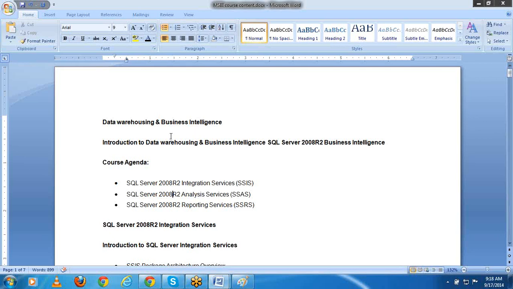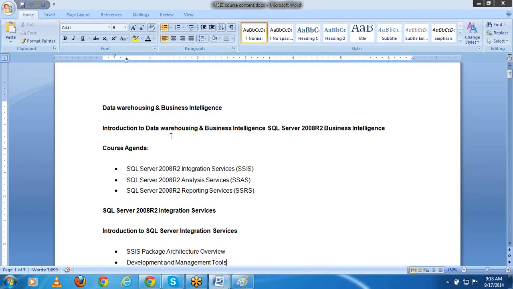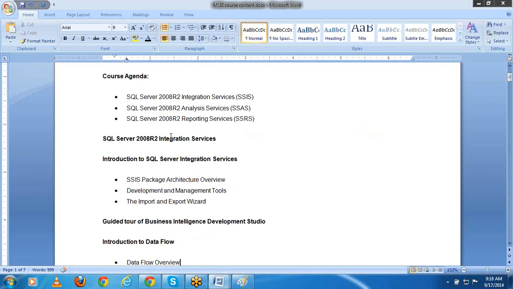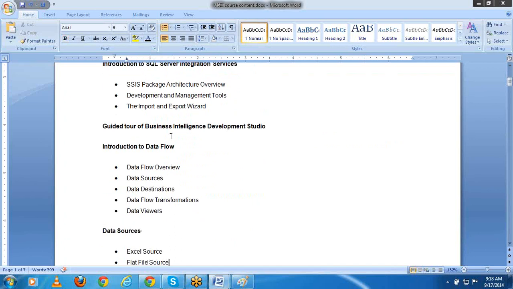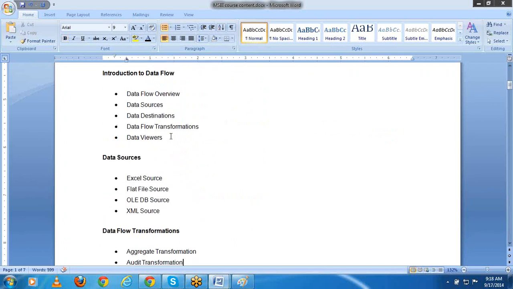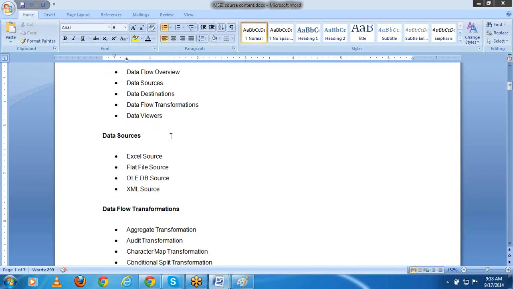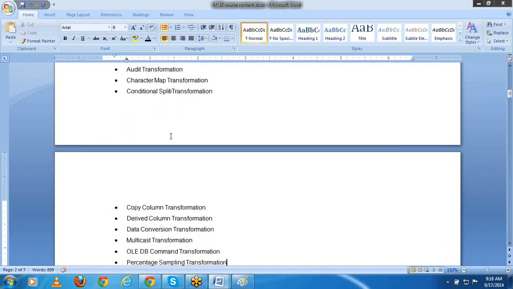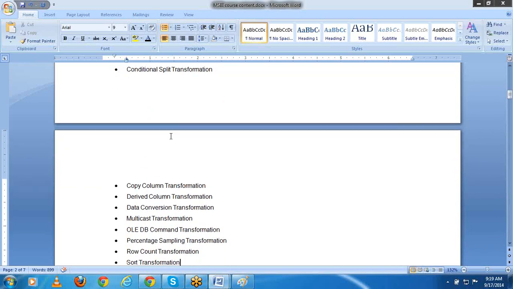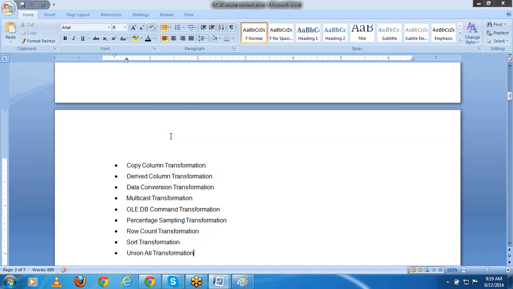The warehouse and business intelligence concepts which we are covering are SSIS, SSAS and SSRS. Coming to SSIS, we will be seeing all this. These are the different concepts we are going through in SSIS. We will see what is data flow, what are the different types of sources, what are the different types of destinations available, and what are the transformations which are available, and we will be seeing the 90+% most used transformations in the market, and I will help with the third-party tools also.